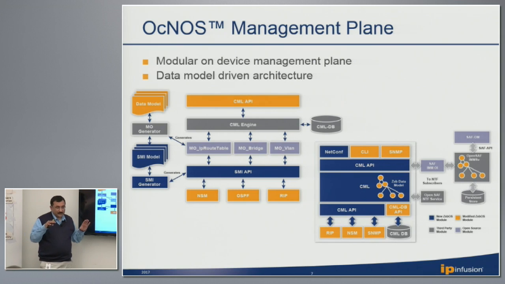All the static validations, like VLAN 1 through 10, so anything above that is an error, are done at that layer, from that meta model. And dynamic validations are handled by the respective protocol. A dynamic validation would be, for example, you try to configure a line card and the line card is absent. Those kinds of validations are done at the protocol layer.